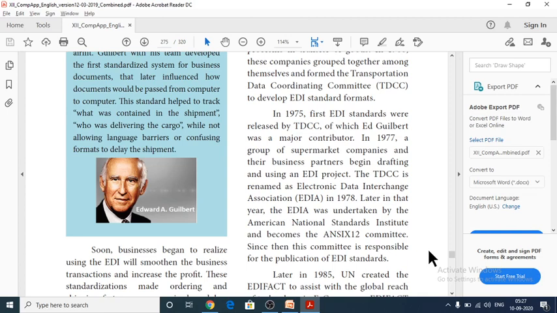Since then, this committee has been responsible for the publication of EDI standards. Whatever EDI standards were released after that are fully the responsibility of ANSI.